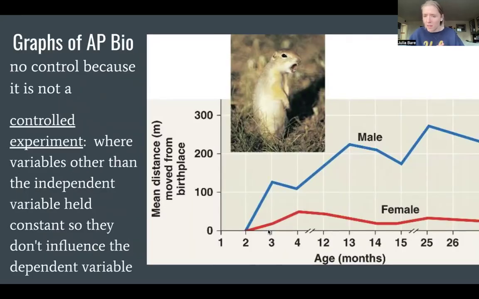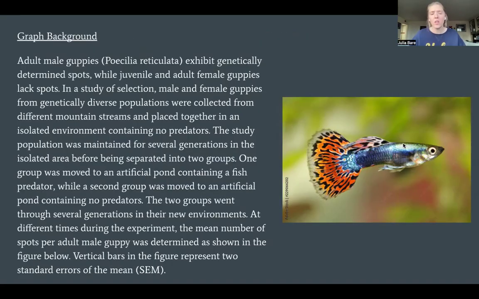If you said anything along the lines of, well, if you're observing a biological system, a biome, an ecosystem, a community, you can't really control for all of the variables in a wild ecosystem. And so you often won't see a control group in ecological studies. So let's take a look at an example that is an ecological study, but it's slightly different than the ones that we've looked at so far.